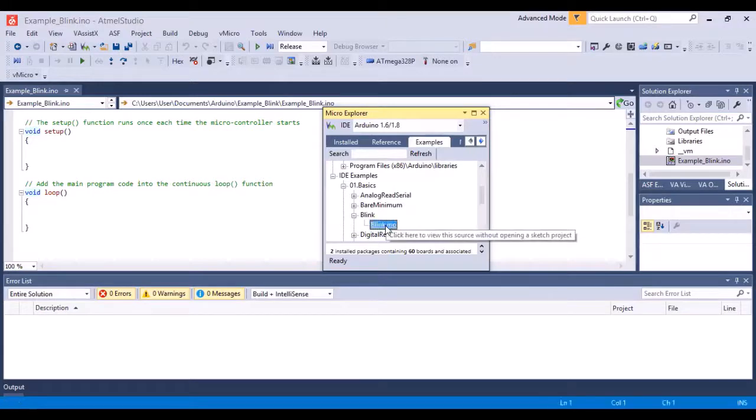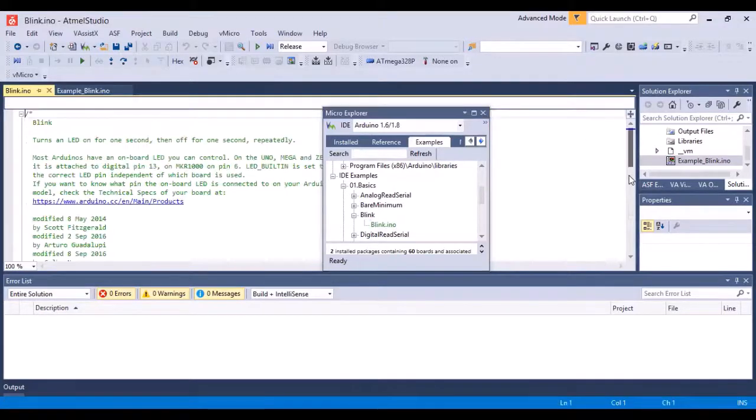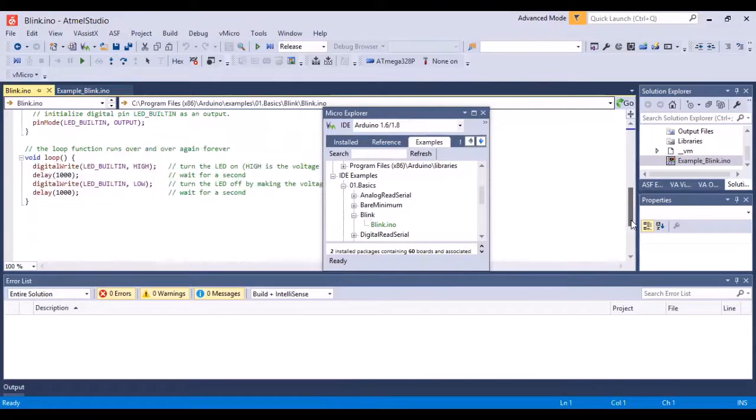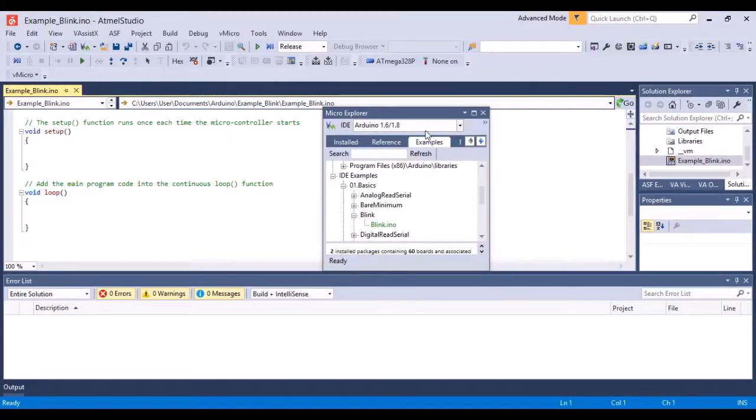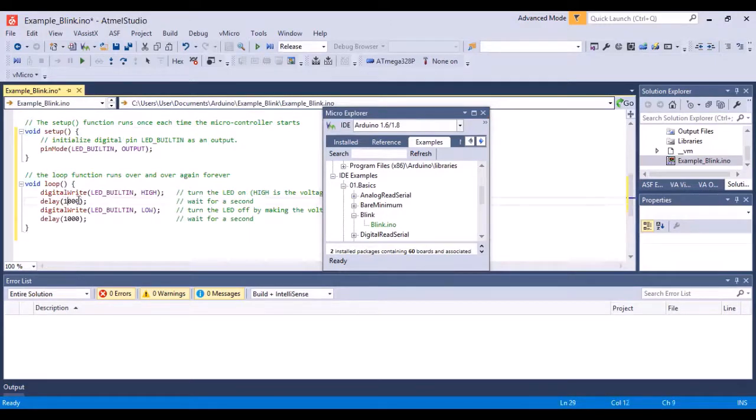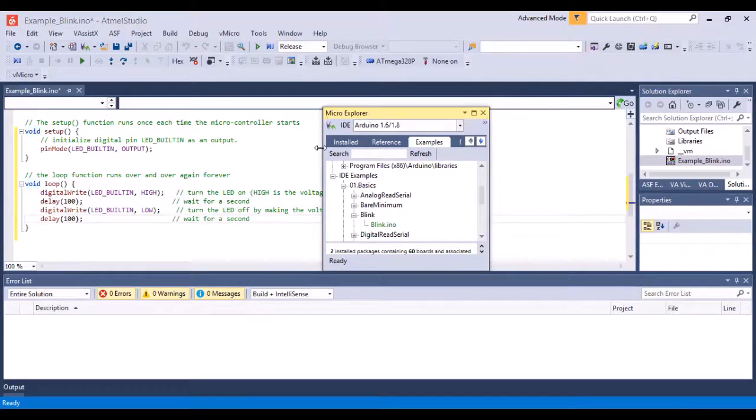Then you can open this in the Arduino IDE. You can just copy all the code here and close this window. This is your blink example again. So I can just copy and paste that code. I will just reduce this delay to 200. You can keep the same thing if you wish, it's not a big deal.